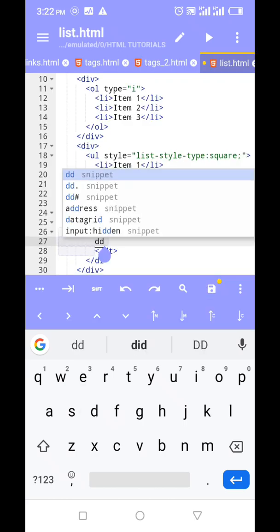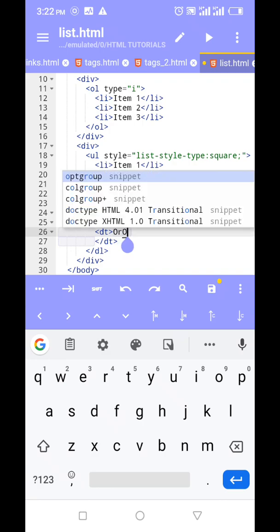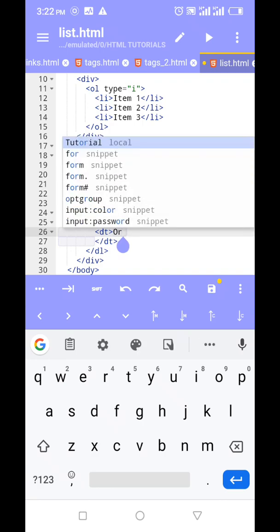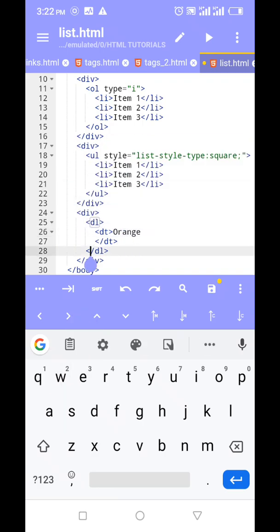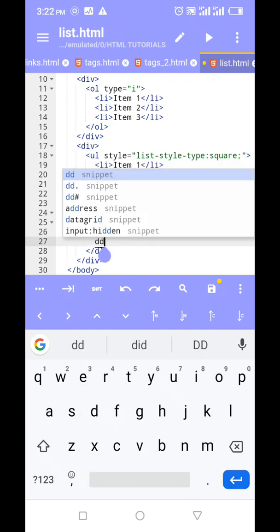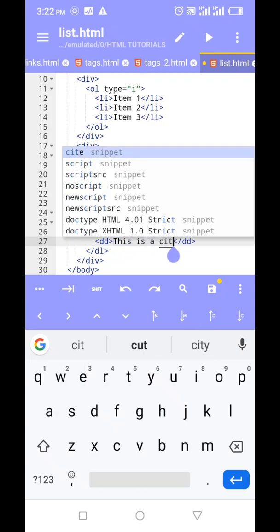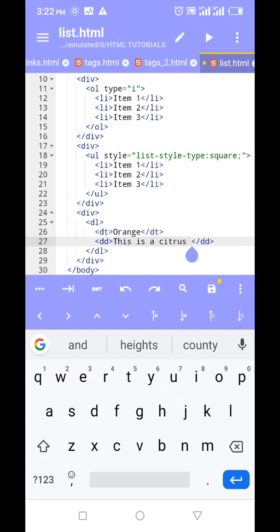Okay, we have the DD tag, and there's an error there, so that should not be there. Let me bring this back. Let's write the description here. This is a citrus fruit.